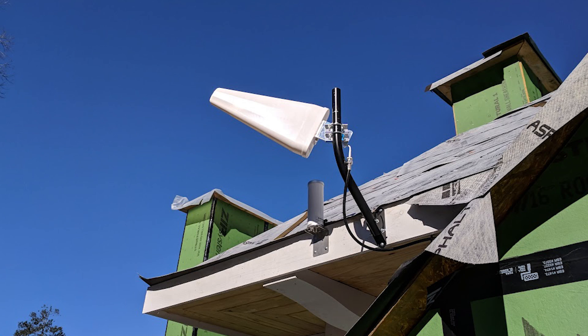The most important part of your cell booster system is going to be the incoming antenna — the signal coming in from outside, down to the repeater, and then being boosted. Up here I've got a directional and an omnidirectional, and I'm still testing. I've already got all my cables in, but I need better placement for the outside antenna. I tried to go inside the attic — there's a lot of attic space and the owners wanted to keep the outside clean — but unfortunately there are too many ducts and too much wood to get enough signal, so I did have to go outside.